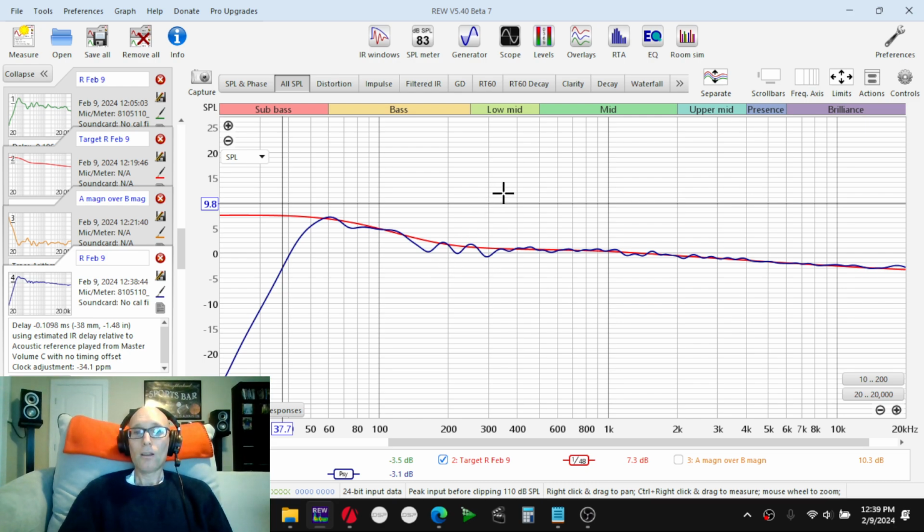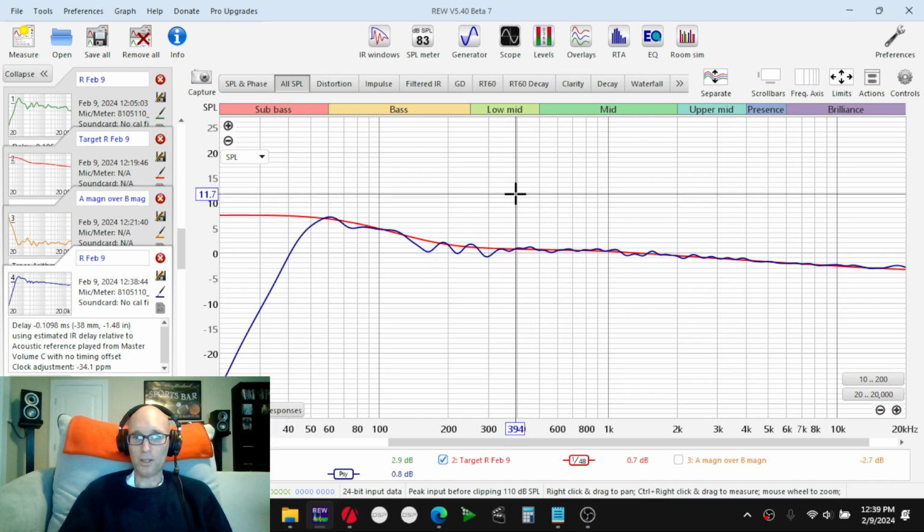Anyway, from this point here, from 400 Hertz, we are tracking closer to the perfect speaker that this was trying to be in a room. We're trying to correct for perfection without changing the tonality of the speaker at all.